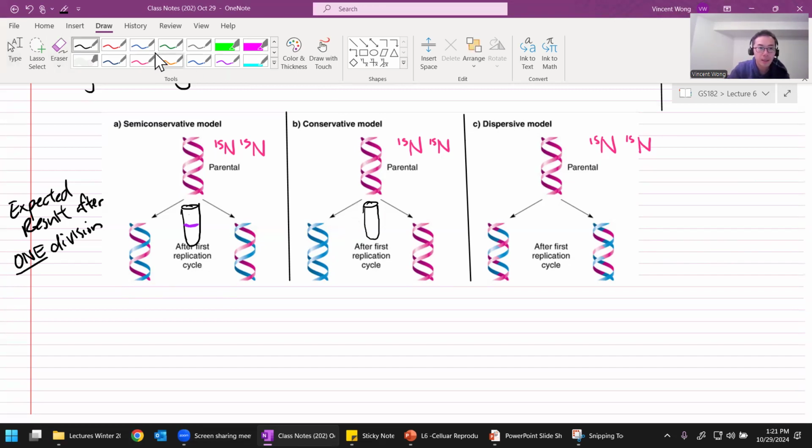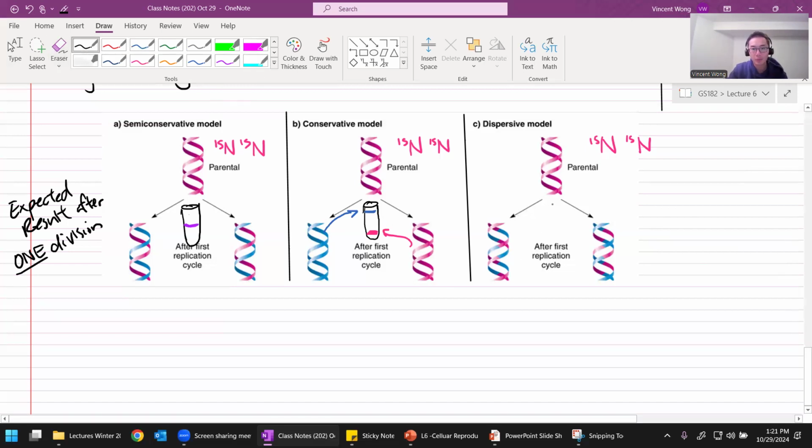Okay, so this is heavy, which means it's got to be at the bottom, right? And then this here, this is light, so it's going to be at the top. Okay, it's not in the middle because the mix is not within the same DNA molecule. Right? It's only going to be in the middle if the same DNA molecule has a combination of 15 and 14. All right? So that's that.